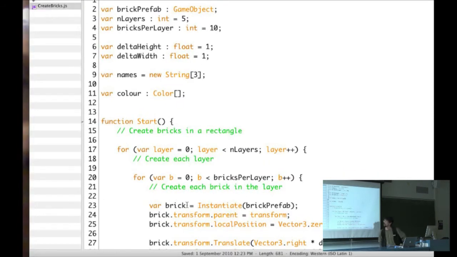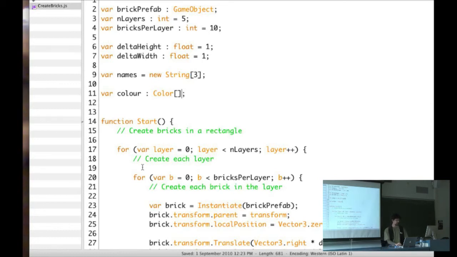We say the colour, with the proper spelling, is colour with the American spelling, because anyway. And then the square brackets mean this is an array of colours. So this doesn't just contain one colour, it contains many colours. It's a list of colours.